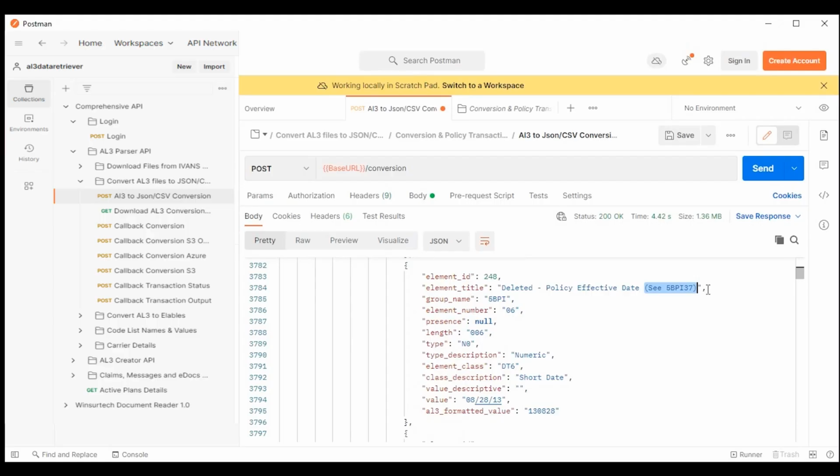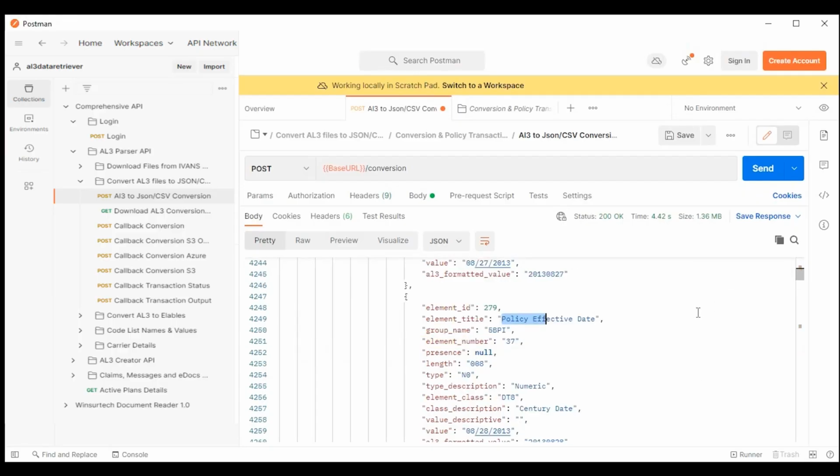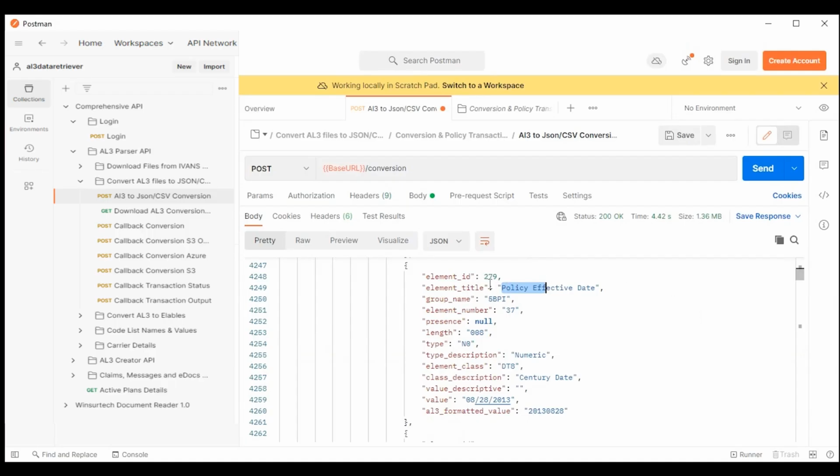If the length of the date field is 08, the element class will be DT8. The AL3 formatted value will be written in 8 digits, and in this the full year with 4 digits can be entered by the carrier in such fields. So let's check 5BPI 37 element. As you can see, the deleted keyword is missing from here and the element is the same, that is policy effective date, but its class is DT8 now.